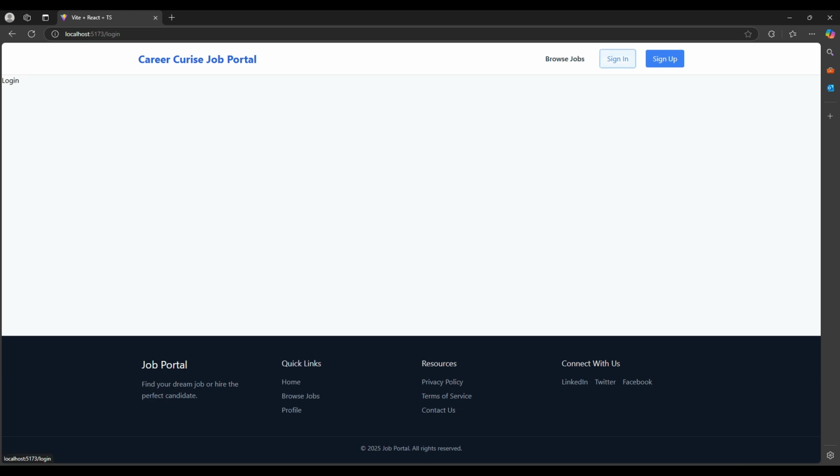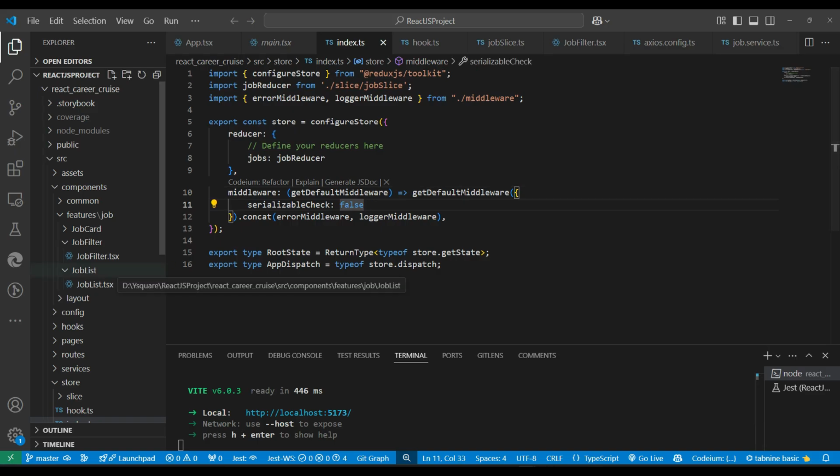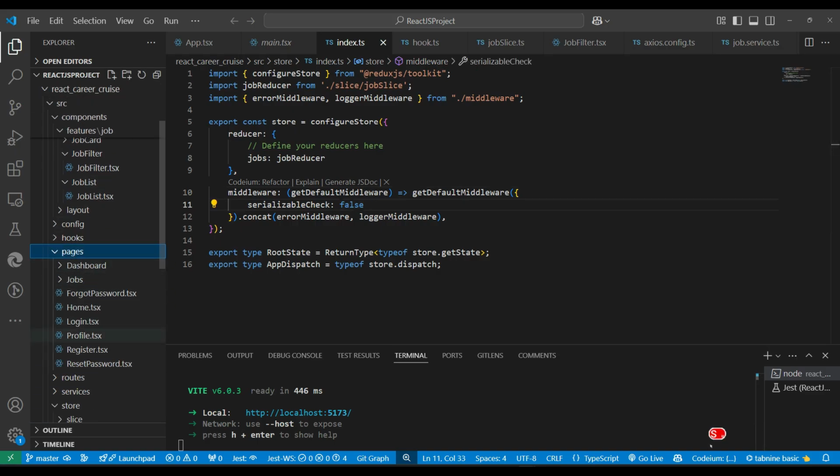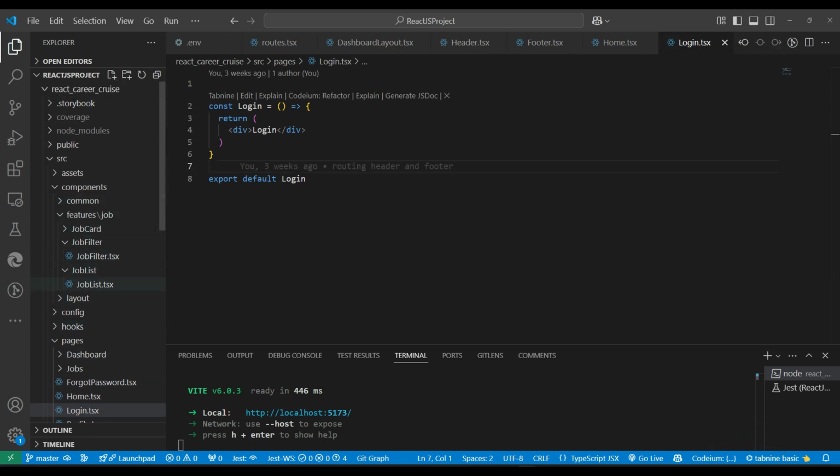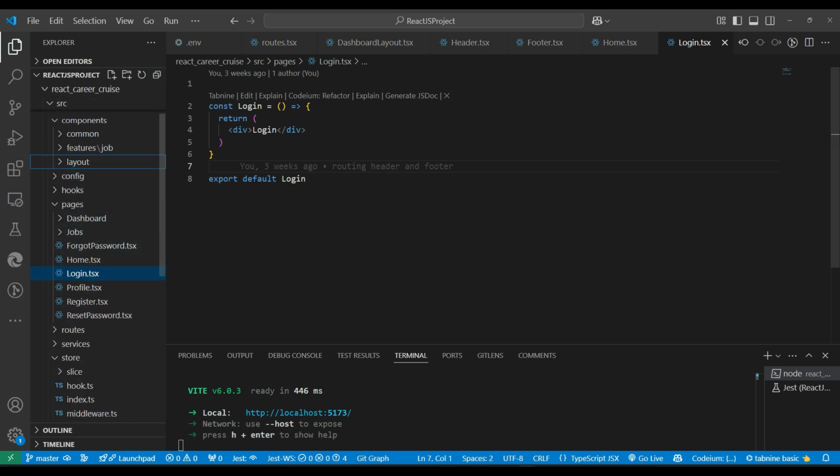So now we need to make the sign in page. First we'll design the login page. After that we will make the Redux call and coordinate with the Go language API. We already have a login page here, or we can make a login component also that we can use in the login page. Do we have one? We do not have, so that's fine. We can make it over here only.